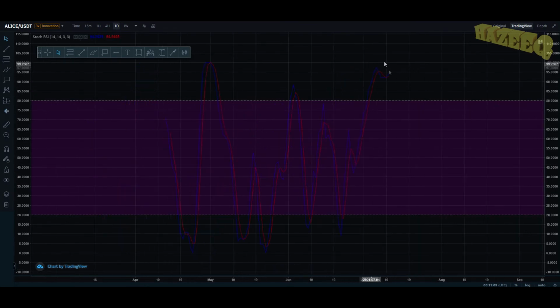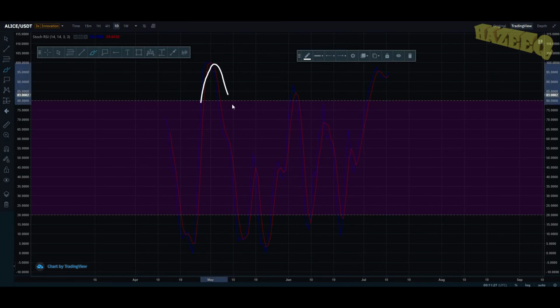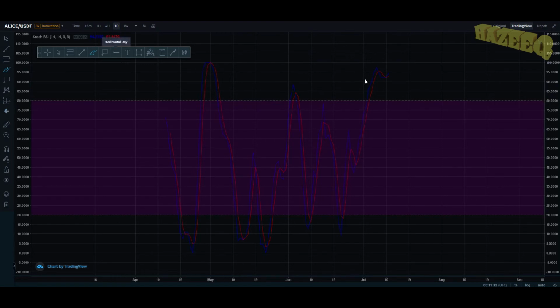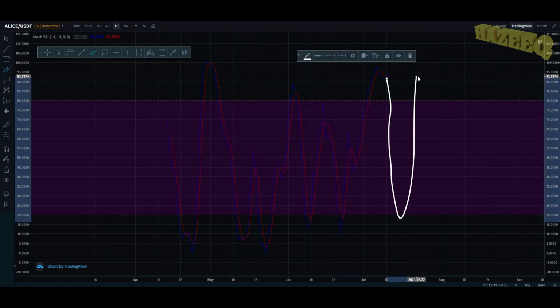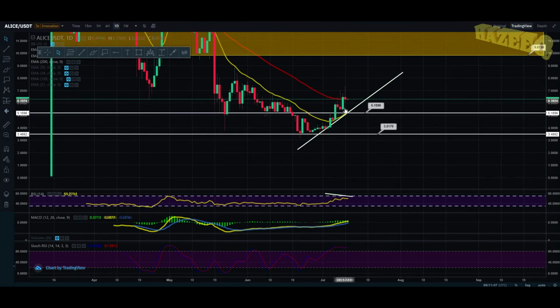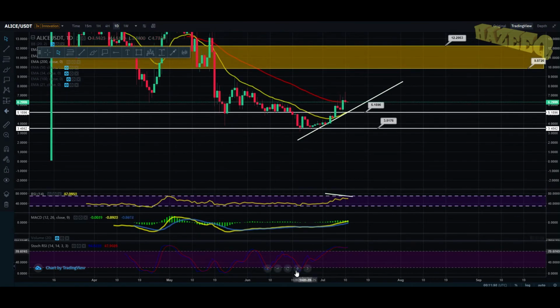So we're overbought right now, and as you can see, the stochastic RSI is a bit better than the standard RSI because it has, I would say, more real-time value. Every time we go above the 80 index, we are gonna come back down. So potentially we're gonna come back down and then start coming back up. So we are gonna see a correction for Alice, and that's where we might see the bounce off the 20 EMA. Keep that in mind.